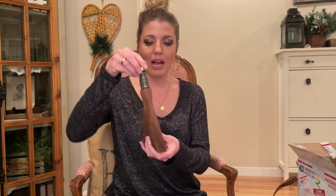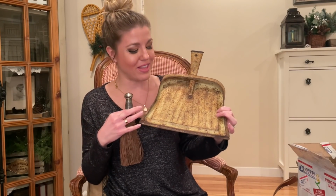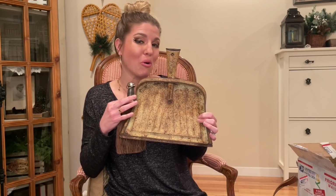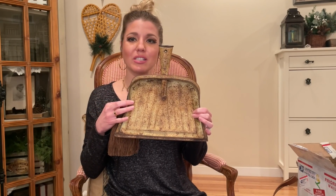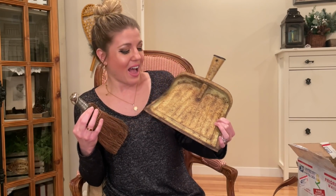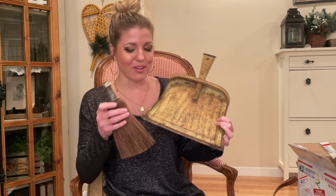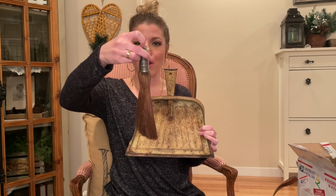I love whisk brooms. I think they're fun to use just to display, and you guys are probably gonna make fun of me, but I have a fondness for any vintage piece, and I love yellow and I love anything rusty, and I love displaying things on my walls that are unique to, you know, than what most people usually do. And I thought this would be fun to display near my cleaning area or even my laundry room. I think it would be kind of fun. I don't know what it is. I think I just fell in love with the color, even though it is a trash broom, but it's cool. And then of course the whisk brooms are always fun, and this one's brown, and I just love the metal top, and I'm planning on putting it on a peg rack, which was what I also got.